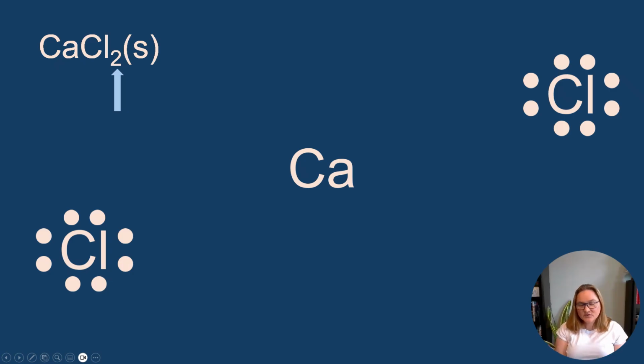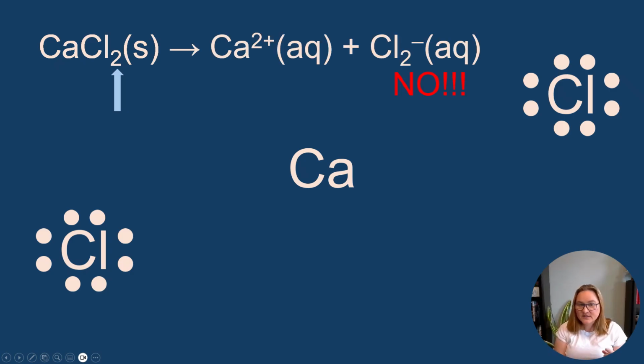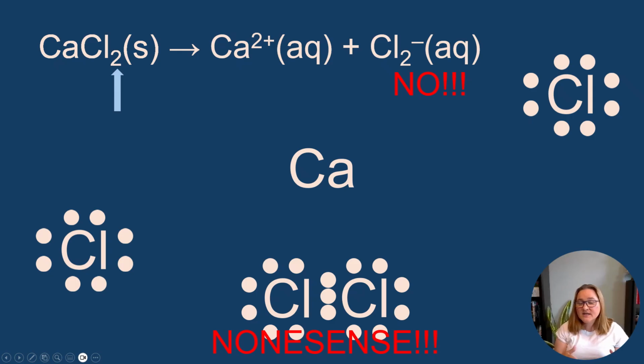Now, why did I go through all of that? To illustrate why I can't bring the 2 that's a subscript in calcium chloride over to the product side as a subscript, which is shown here. This particular chemical formula on the product side is for a molecule of chlorine that has somehow gained an electron. Now, this malarkey looks very different than the 3 separate ions that actually form.